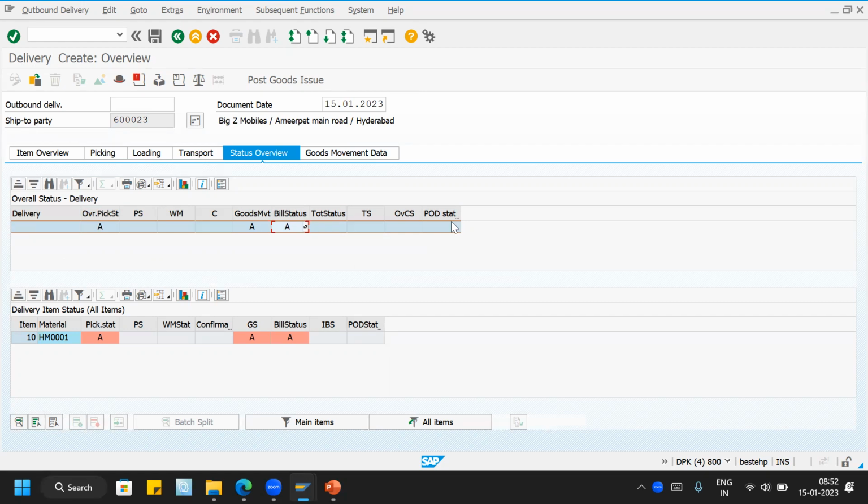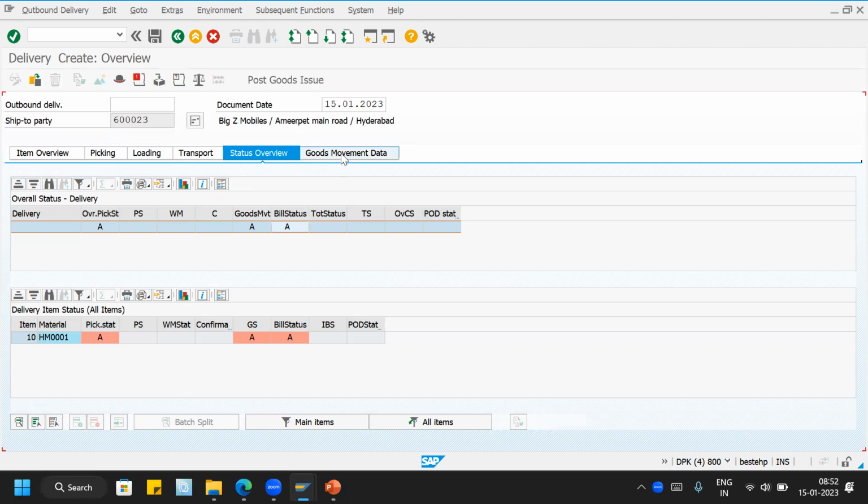So this information will be useful during the real-time support process. You can go and see whatever outbound delivery has been provided by your user or the business. You can cross-check in the display mode what is the status of the outbound delivery. And then accordingly, we can take the necessary actions, especially if the outbound delivery is not relevant for the billing document and why. So those analyses we can do.